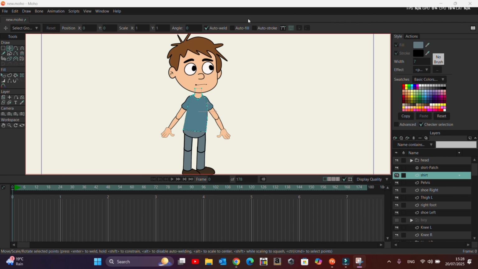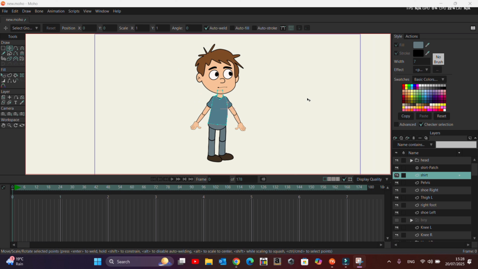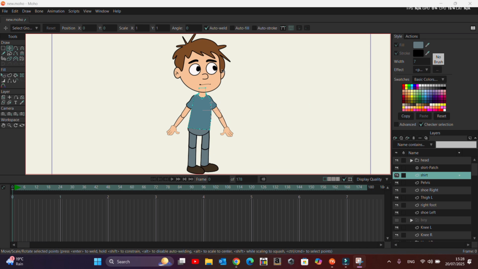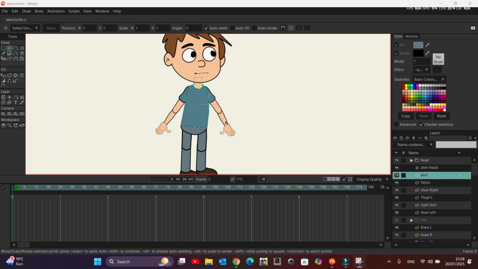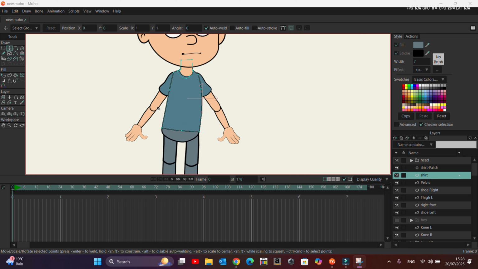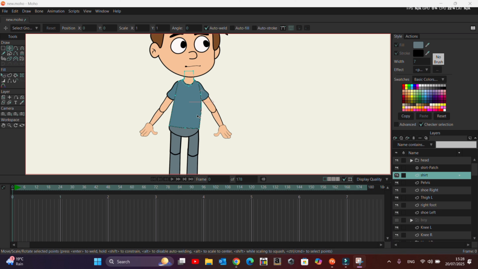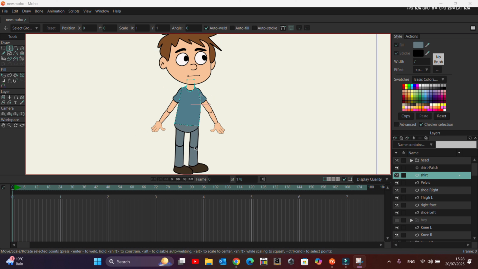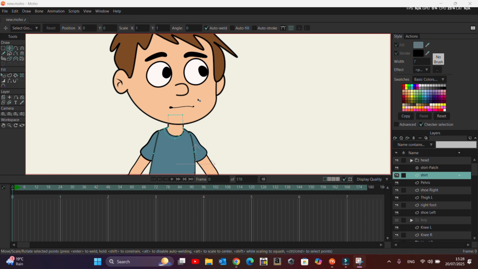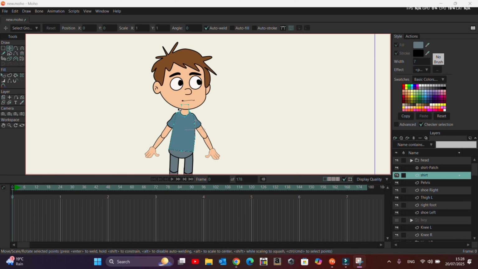I am going to use this character which we have drawn previously, or we have created together previously. The only thing I'm going to change is the color of the trousers. You can see around this character there are so many lines which we need to hide. I will hide them by using patch, but if you want to know how to do this, you'll need to look at my other video on how to use patch in Moho 13.5, which the link will be in the description below.